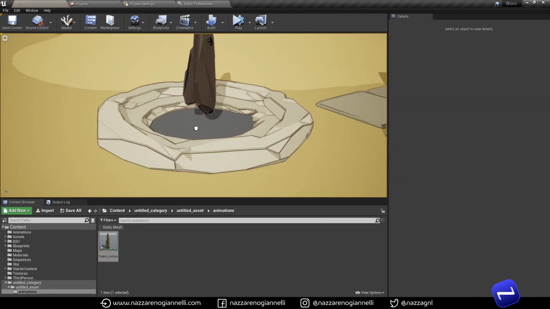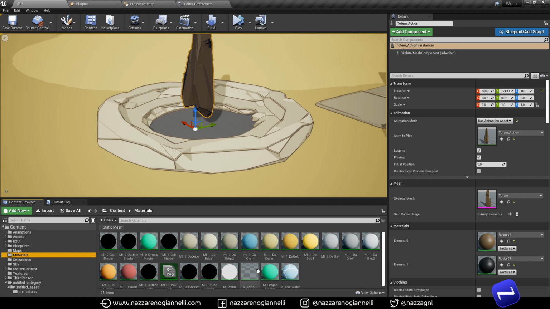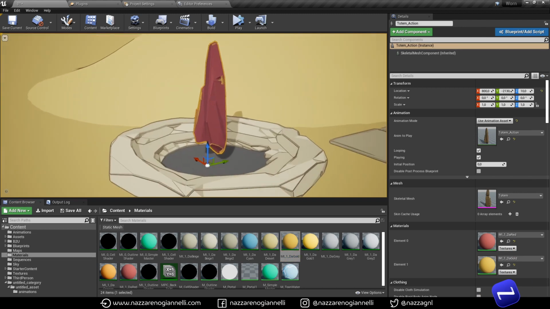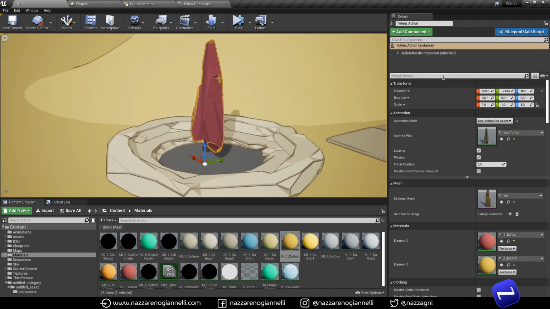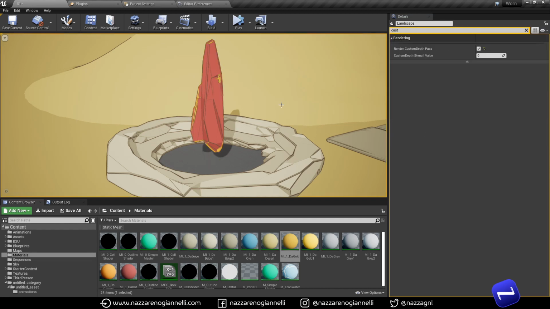We can import this piece, put some other materials, enable custom depth pass also for this one in order to have our outline effect and the cell shading effect. We can grab this animated material here for the water.